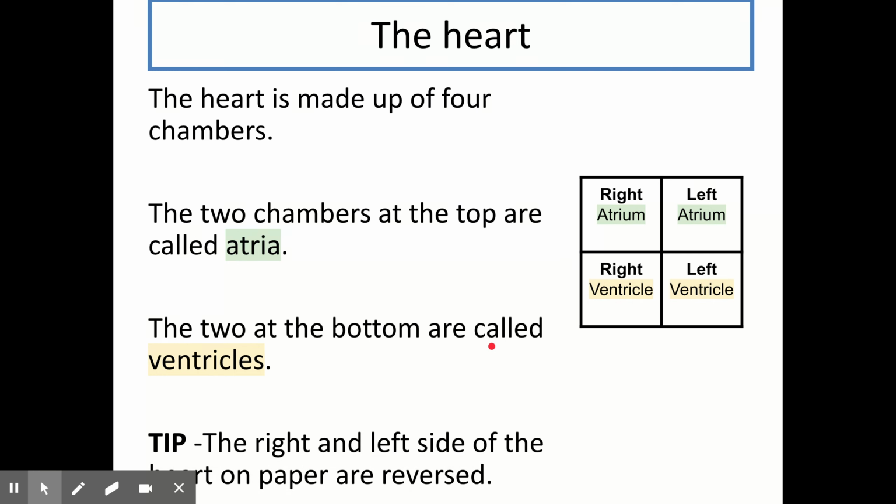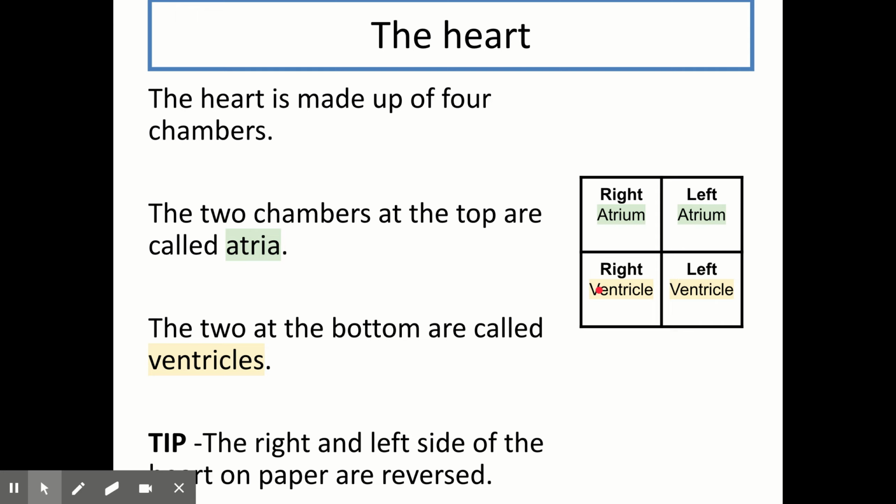So now we're going to briefly focus in on the heart itself. The heart is a muscle made up of 4 chambers. The chambers are the 4 central parts of the heart itself. The 2 chambers at the top are called the atria, and the 2 at the bottom are called ventricles. Now you'll see that I've said atria here and atrium over here. Atria is plural, so if you're talking about just one, you talk about atrium. If you're talking about both, you talk about atria. The way I remember that the atrium is at the top, or the atria are at the top, is they start with an A, which is the start of the alphabet, so they go at the top, whereas ventricles is near the end of the alphabet, so they go at the bottom.